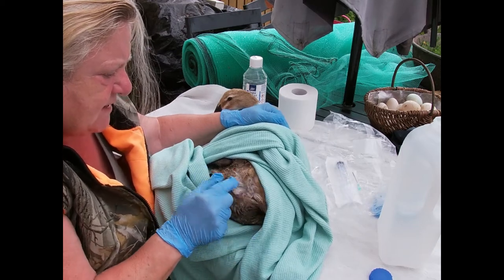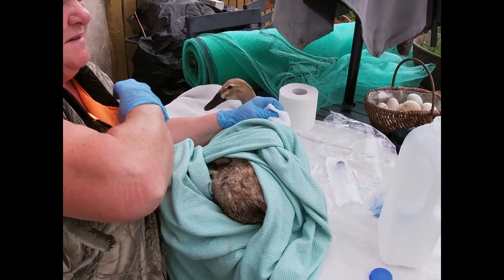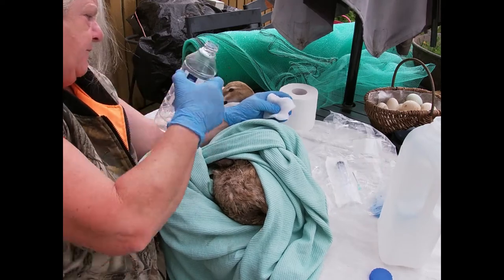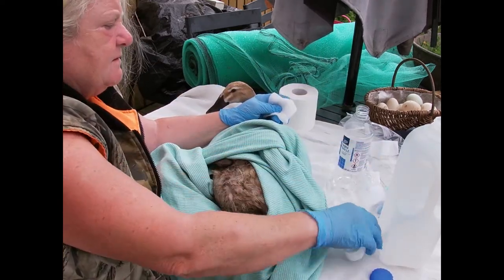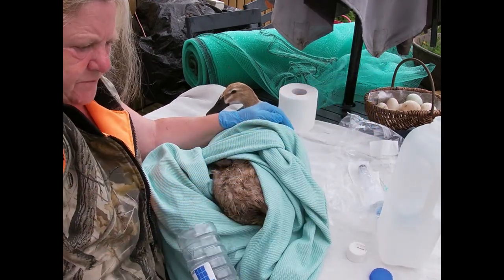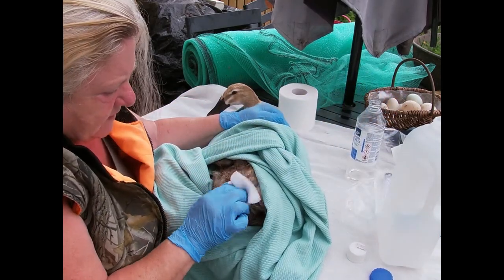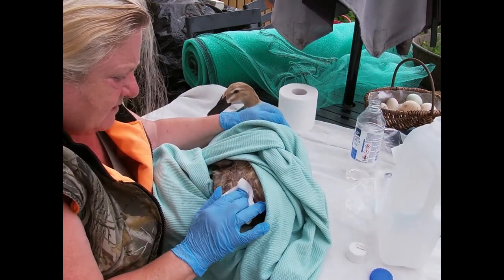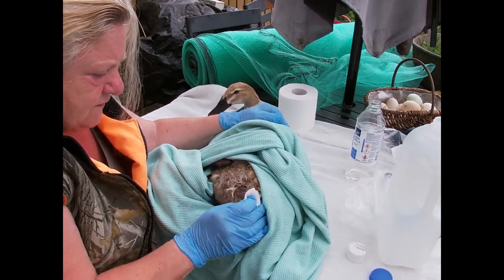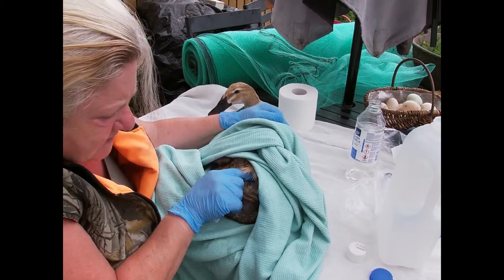With ducks, they don't have diaphragms, so if they present with water belly, they can. Well, any poultry or waterfowl, they don't have diaphragms.